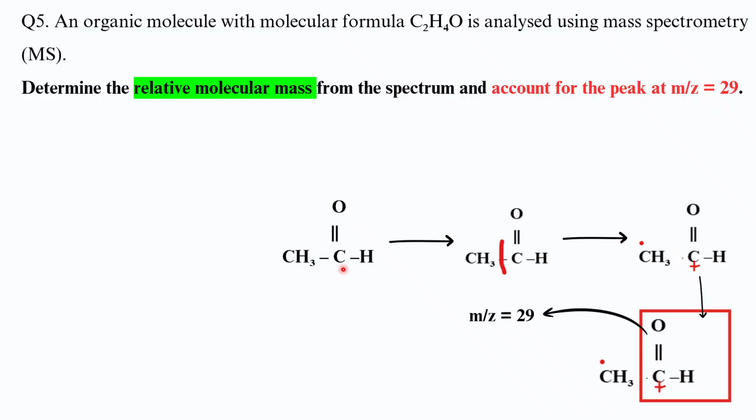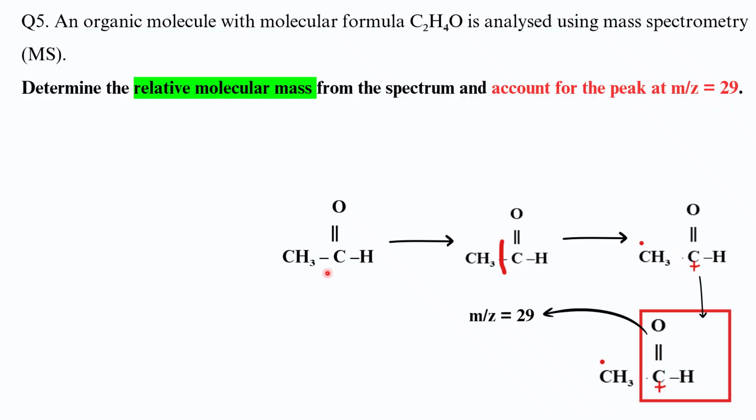We have learned all the steps of how to carry out fragmentation in the previous sessions, so please do check that. Once you have understood how to carry out the fragmentation, you will be able to solve most of the questions asked from the mass spectrum. Once we have carried out the fragmentation, you can check other possibilities also. I have just shown the main one.